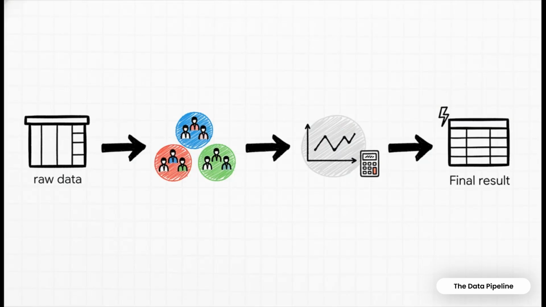And the really cool part is that we can chain these transformations together. Here, we're first telling Spark to group our data by the department column, so all the engineers are in one bucket, all the sales folks in another. Then for each of those groups, we're asking it to calculate the average salary. And since we've tacked on .show at the very end, Spark executes that whole plan, the grouping and the averaging, and boom, the result appears right under our cell.